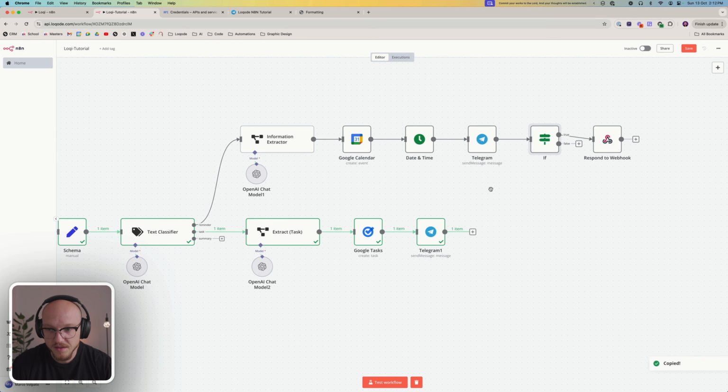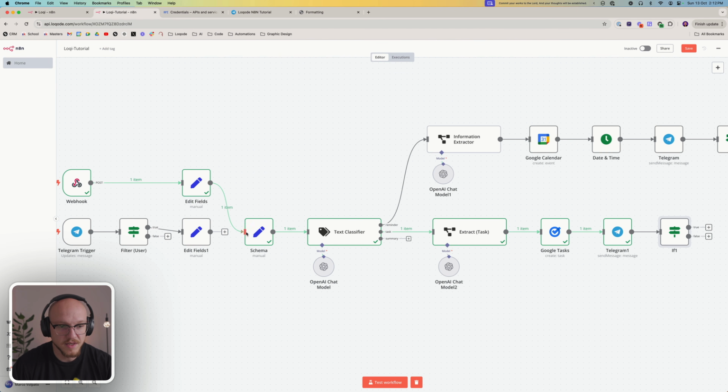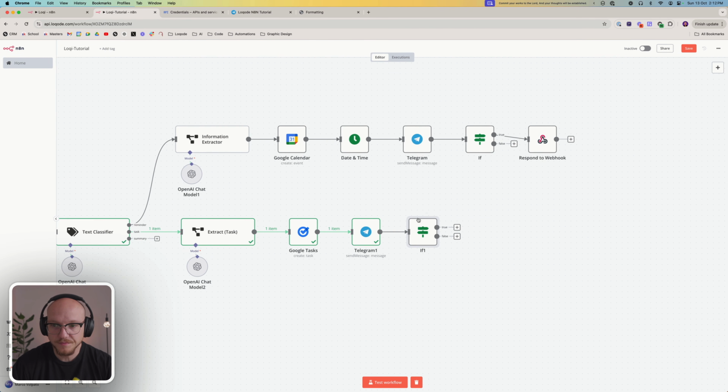Now we just do the same thing down here. We hook this up. We say if it's equal to shortcuts, and this is coming from the schema, so it already knows that it's from back here. And then we copy this and paste it, and we hook it up. So we're going to test this.